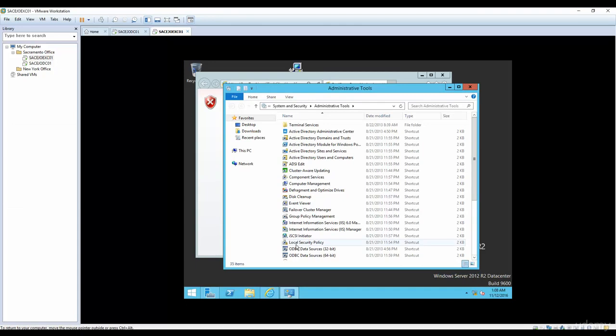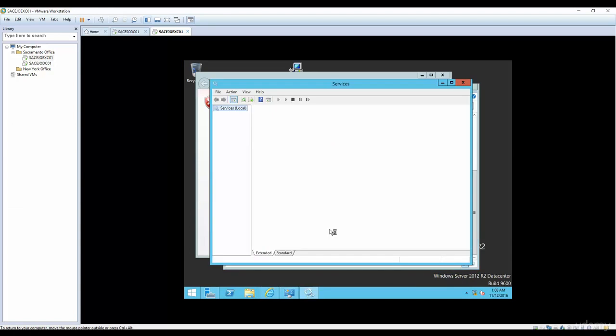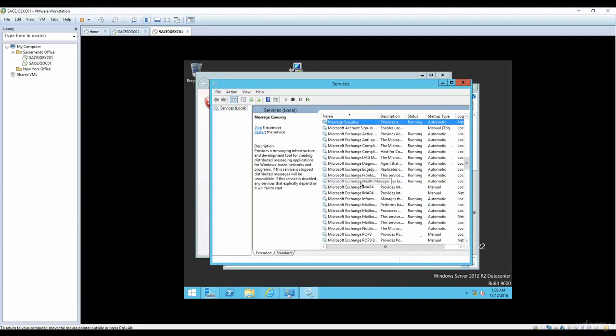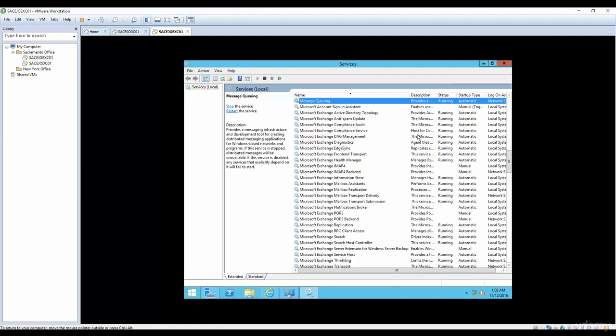When I go to admin tools and then services, I will be able to see that there are some additional services other than the operating system services that we have for Server 2012. When you press M, you will see these are the different services for Exchange Server.